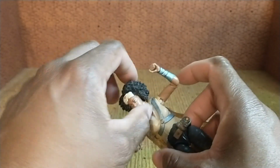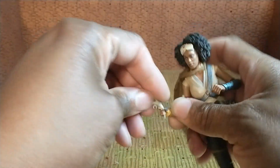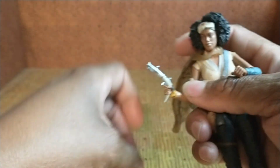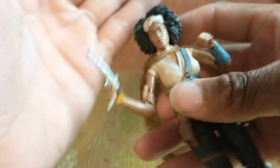She also has this cape, which I guess could count as an accessory. You pop her head off, you can get that off. That's the only way that's going to come off. Let's see, have her hold the pistol. So I guess this little thing looks like it clips onto her. Yep, there we go. It is the trigger. It's in her hand.